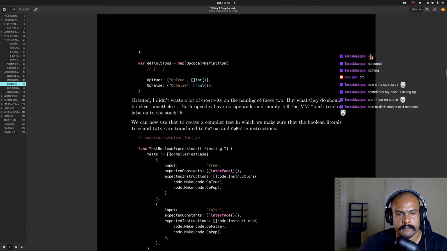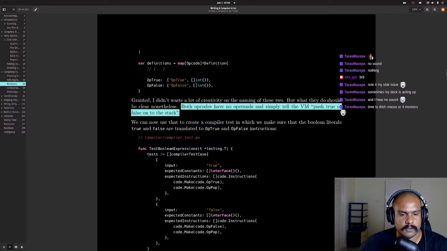Right, okay. It would just create a new Boolean object and push that onto the stack.